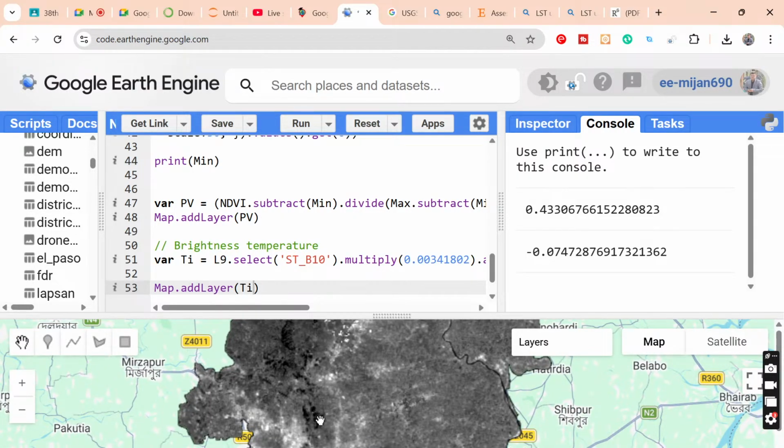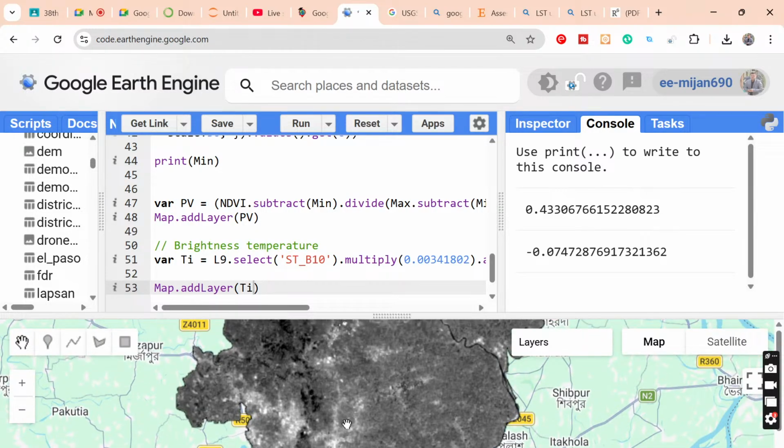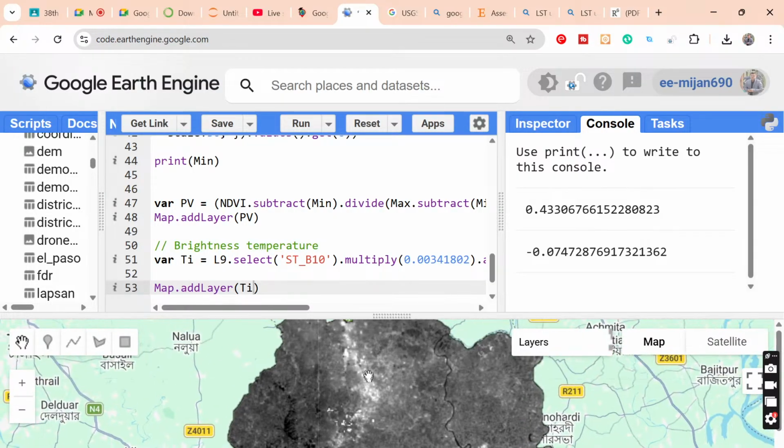And this white color should be built-up construction. This type of feature absorbs a lot of heat, mainly concrete, construction, buildings, built-up areas, and roads. They absorb a lot of heat but do not release it. So that's why this type of place shows very high brightness temperature, this white color.